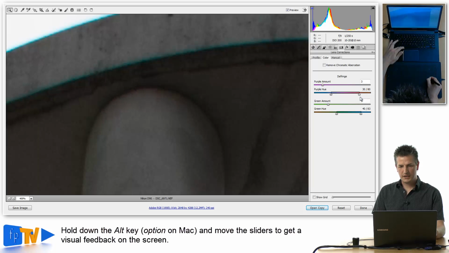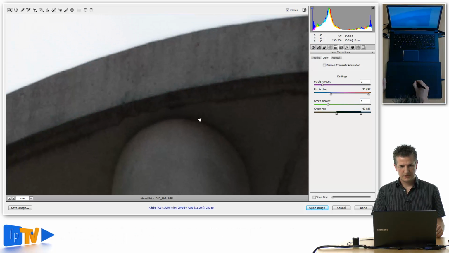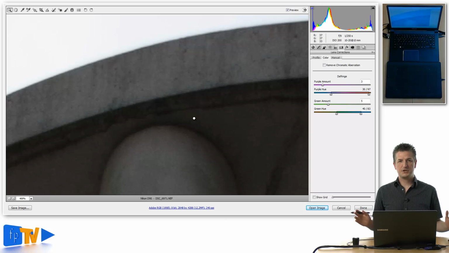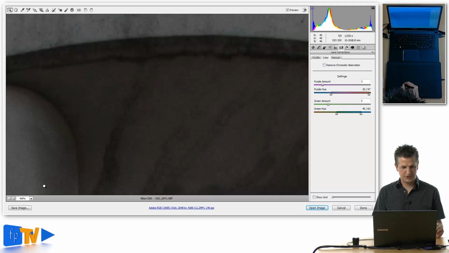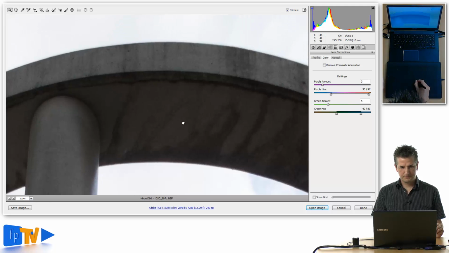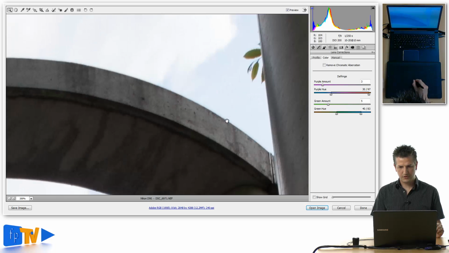And you see that we've had this slider at about 80, and not really much happened here. If I hold down the Alt key or Option key on Mac and drag it further to the right, you see that a black patch appears where this fringe used to be. And you see that we've broadened this range even more to cover this particular fringe in this case. You can also do the same with the green slider, of course.